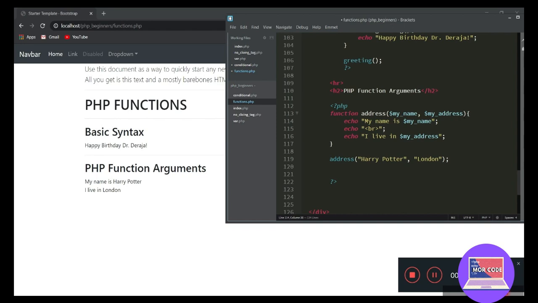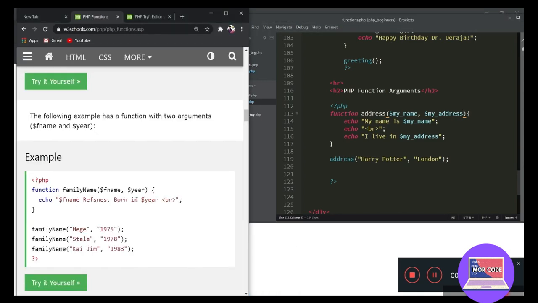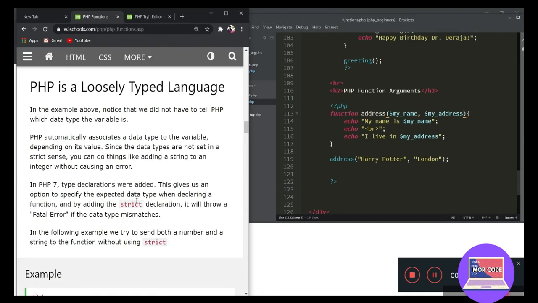If you're going to add another argument here, you can just put a comma, and also here you can put a comma and then type another item there. So that's it for passing arguments into the function. Let's proceed to the next.